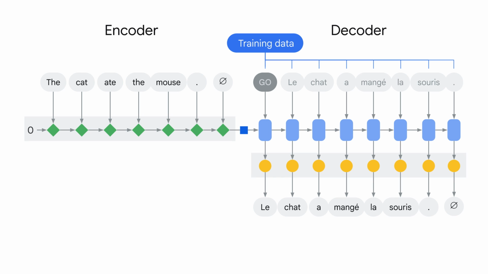However, there is a catch. The decoder also needs its own input at training time. You'll need to give the decoder the correct previous translated token as input to generate the next token, rather than what the decoder has generated so far. This method of training is called teacher forcing, because you force the decoder to generate the next token from the correct previous token. This means that in your code, you'll have to prepare two input sentences, the original one fed to the encoder, and also the original one shifted to the left that you'll feed to the decoder.